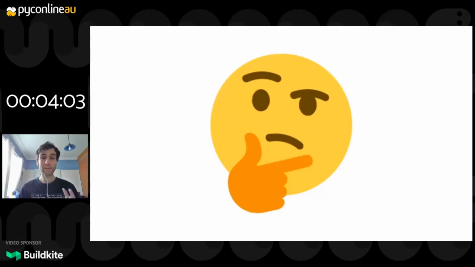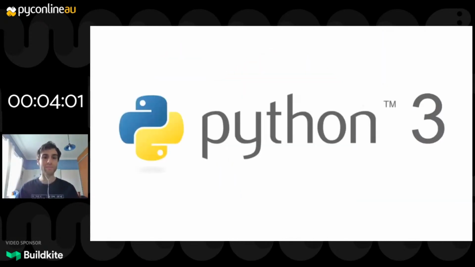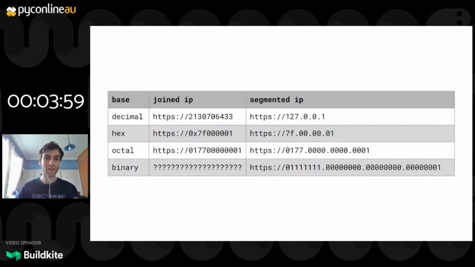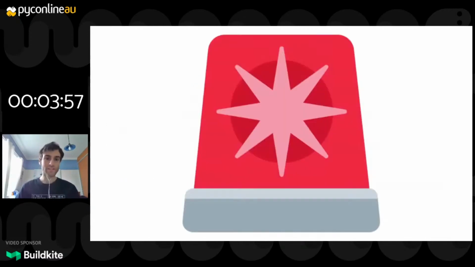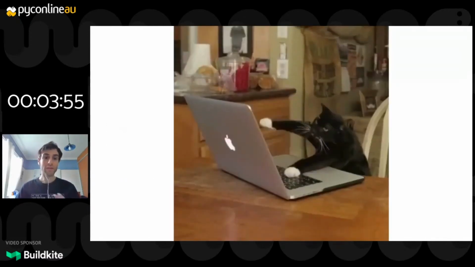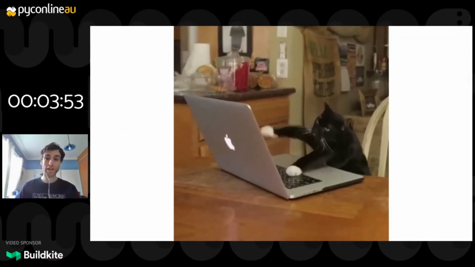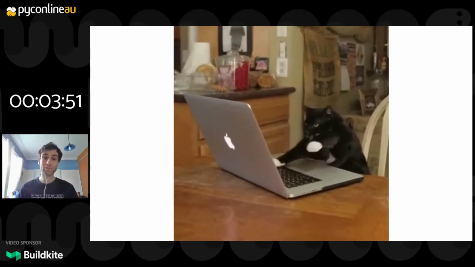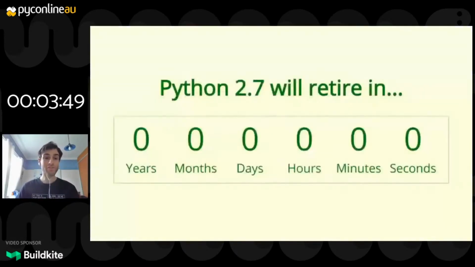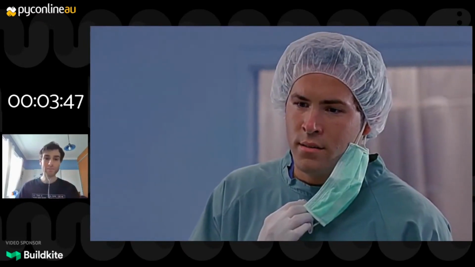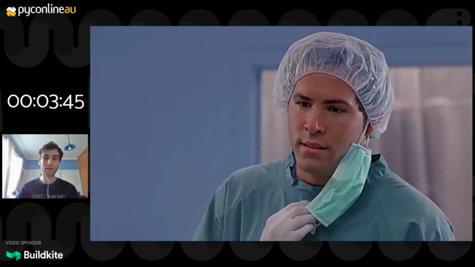And I thought, okay, this is a strange bug. And it got me thinking, does this work in Python 3 too? Well, no, it doesn't. And this should be a cause for alarm because hackers might try and attack us. But who cares, right? Because Python 2 is already retired. But the question we want to ask is, why did we miss this? How do we manage to miss a bug in Python 2?